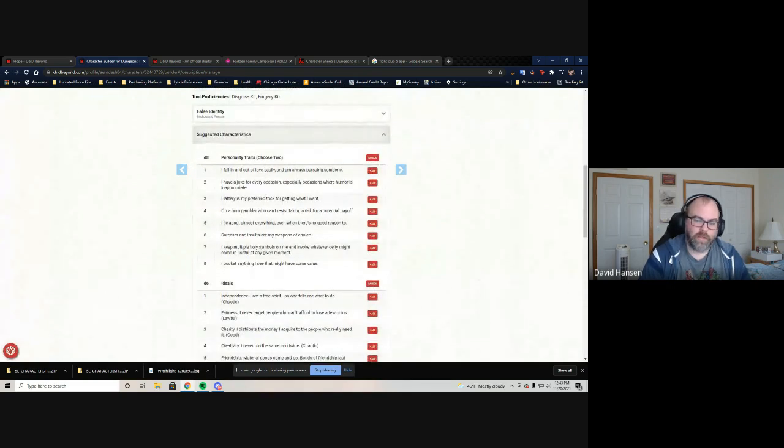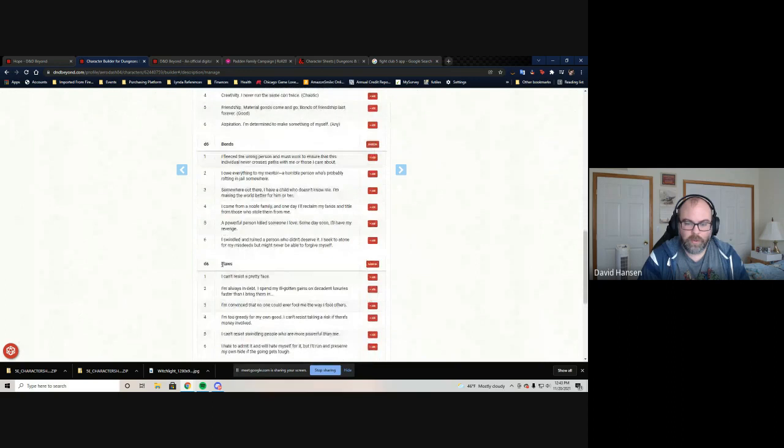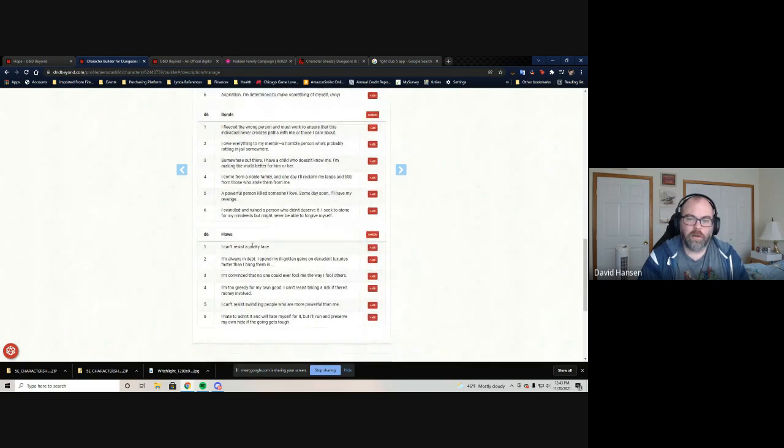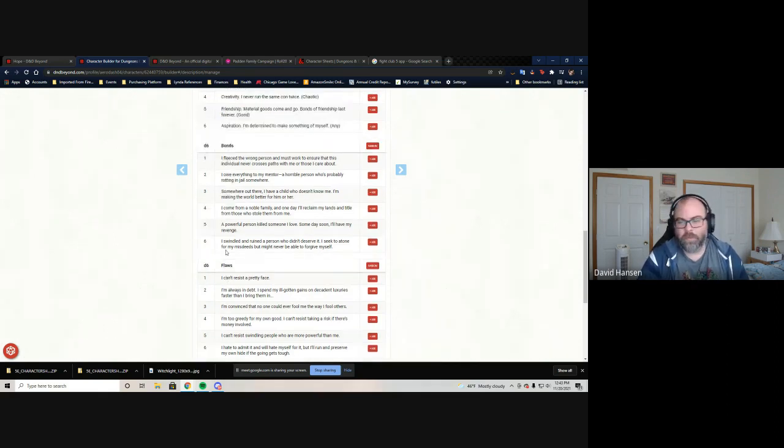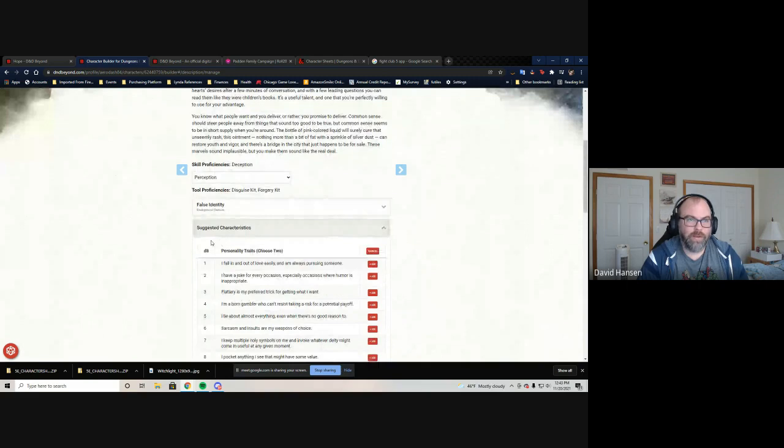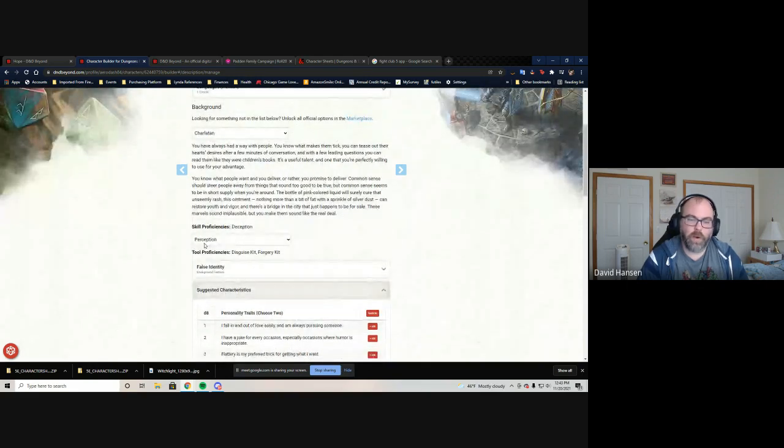You can even continue to keep going. If you're interested, there are tables for suggested characteristics. If you're not sure which one you want to choose, you can even roll one to help you flesh out a character. You can roll a D8 here, a D6 here, a D6 here. If there is something that you'd like to go with, you can just pick it yourself, or you can roll the dice and see what comes from it. I feel like that could be up to you and your GM if you want to go that detailed into your backstory, or something you want to develop over time as well.